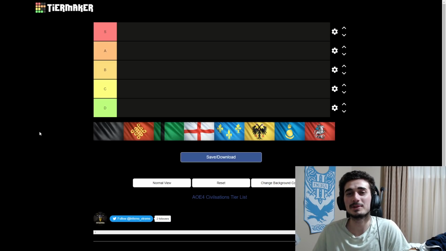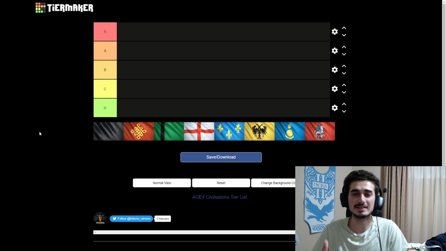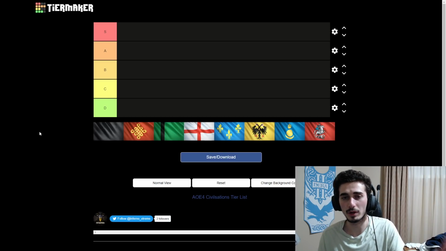So today we're going to be doing an updated tier list video for Age of Empires 4, and we're going to have the tier list after the big patch that just dropped. And keep in mind there's a patch in 1 week that's coming, but I feel like that patch is going to be mostly to nerf siege, and I feel like the tier list might stay the same.